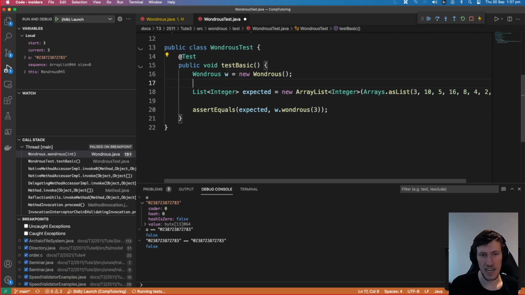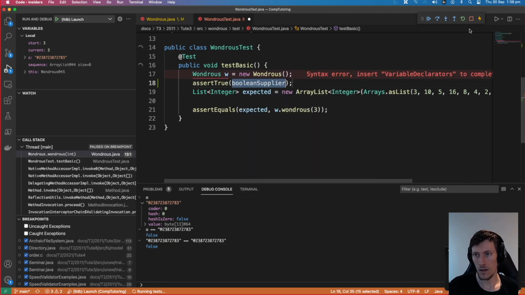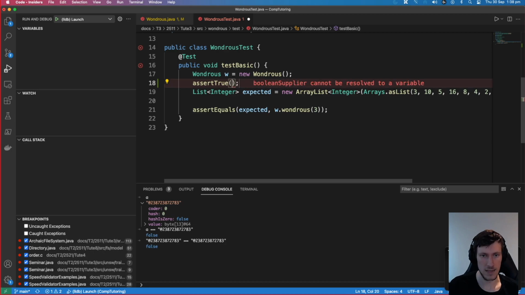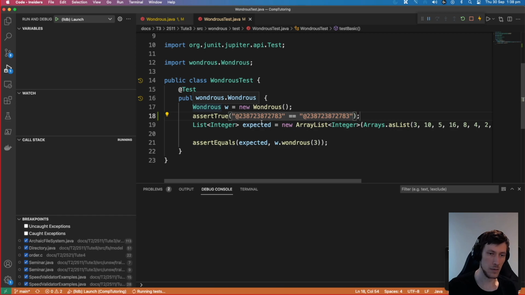And I mean, I can probably just do like a assert true. There we go. And I can say something like, I don't know, this equals this. And I'll just run the test like this. And then if I get past the assert true, I know that equality statement is true.